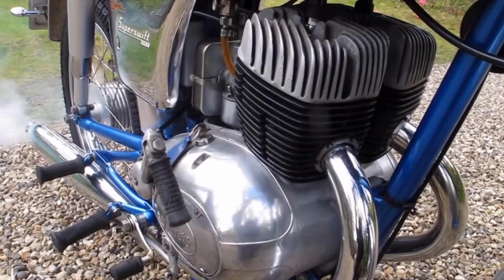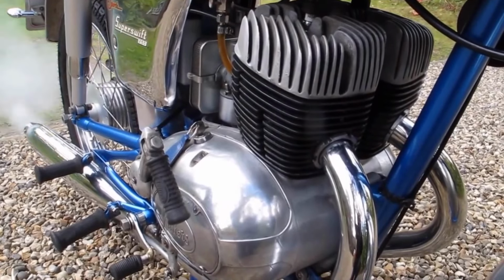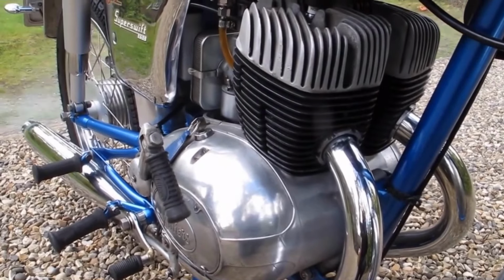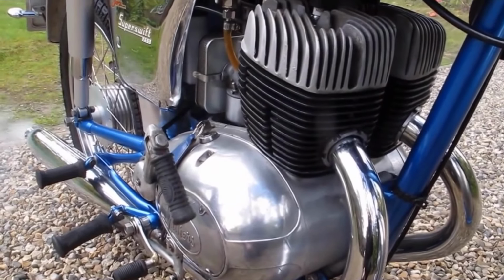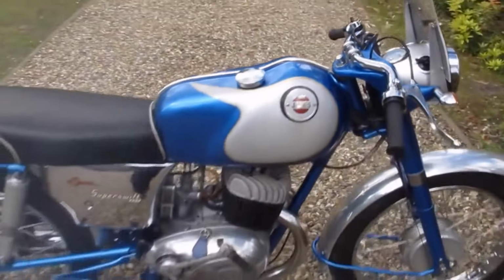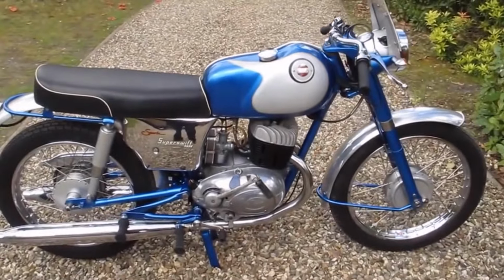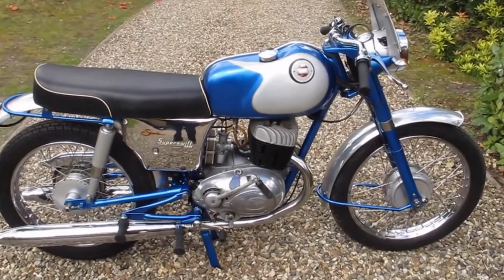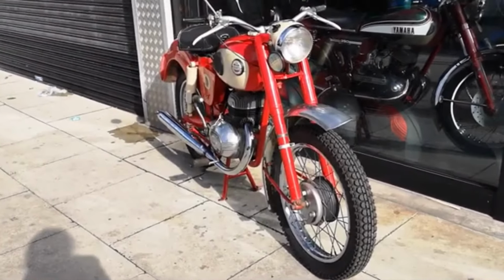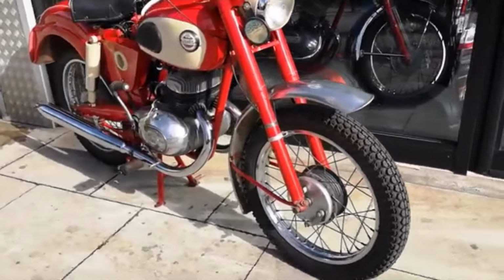Both James and AMC two-strokes remain popular small classics today, and whether they're equipped with a 4T unit or the 2T parallel twin, they can be very usable and fun little bikes. Even the Piatti engine machines can be a good bargain. They still remain fairly unpopular, but with modern two-stroke lubricants, and the fact they're not going to be thrashed by spotty-faced teenagers, means they should prove pretty reliable transport.